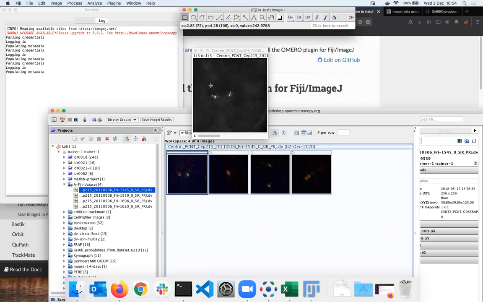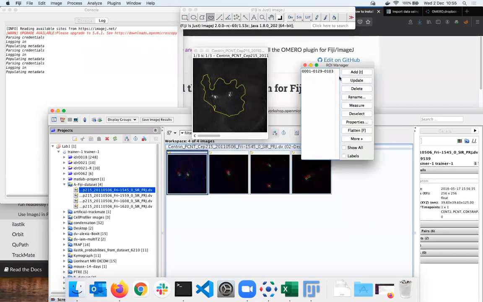And let's just do a small, simple thing. I can, for example, draw a region of interest on this image, something like this, a very funny region of interest, so that you can remember, okay, this is done now. And in Fiji, if I hit T, then I add this newly drawn region of interest into the ROI manager. This is necessary for the next steps of the plugin. And I mean now the OMERO plugin for Fiji, which is running here. This is all in Fiji, locally on my desktop.